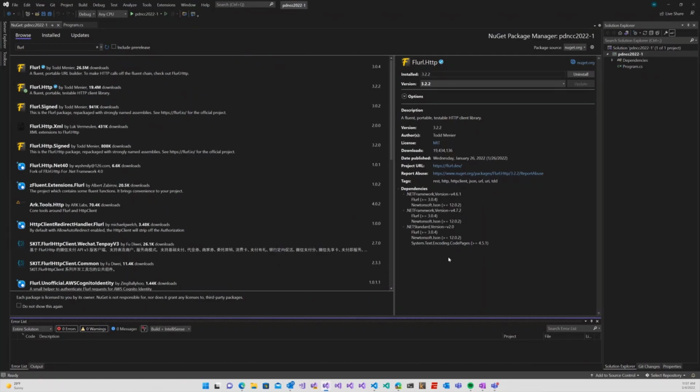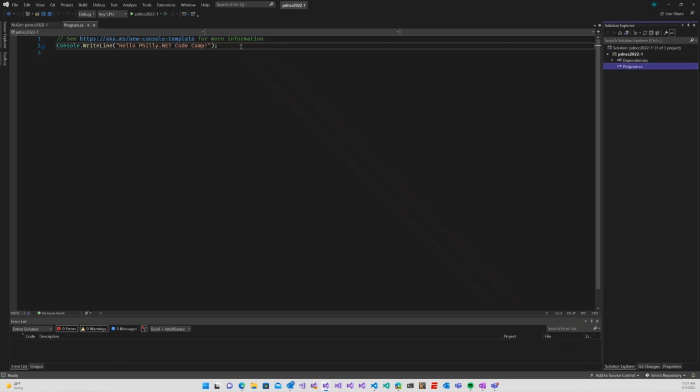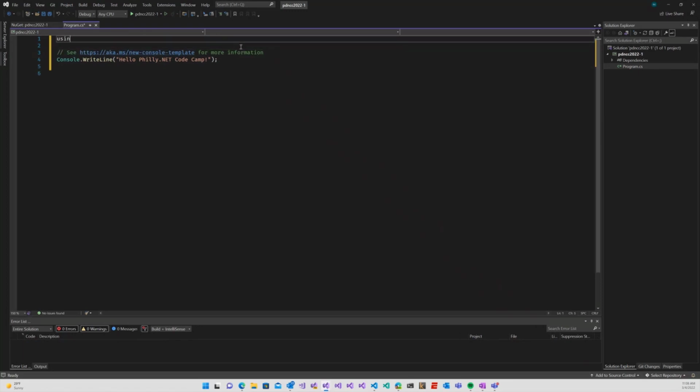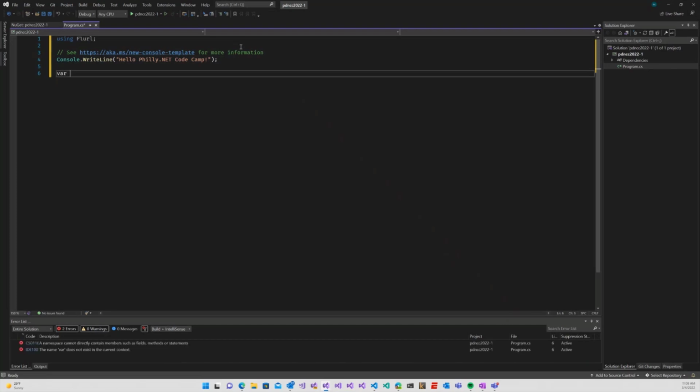All right. So first thing we're going to do is go through just playing around with the URL, see what we get on here. So a lot of times you have, well, it would help if I actually used it, wouldn't it? So using Flurl. All right. So now we've done this, we now have extensions on our string.